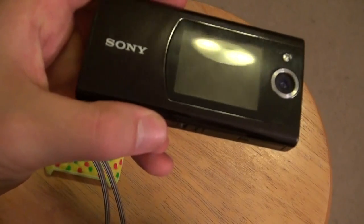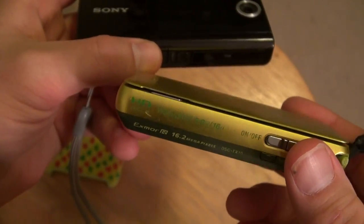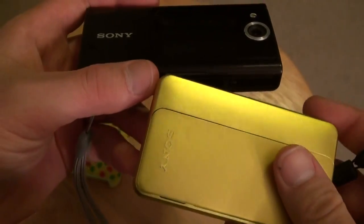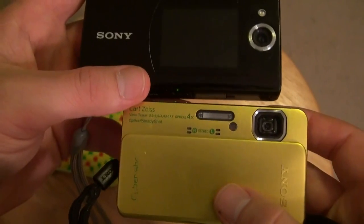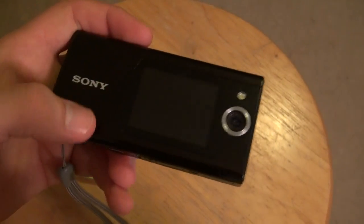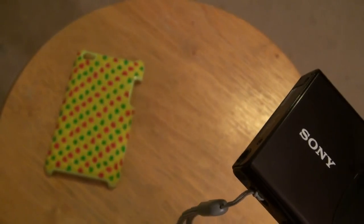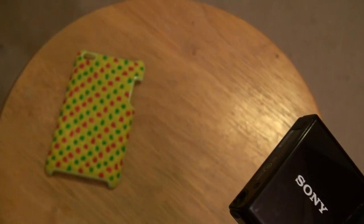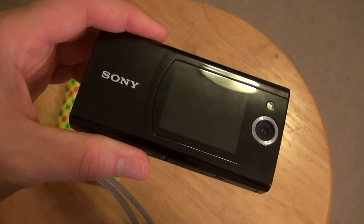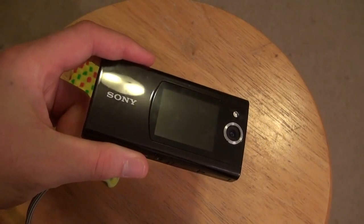Now this is the pocket camera FS2, and my best pocket camera is still the TX1. The reason I like it is because it has stereo sound and it's high definition and waterproof, which is amazing. See, I got this one for $60. Oh, and this one, I got it for like $43, I think. I'm going to have to look at this. I got a list of stuff that I did. Yeah, $43. And I got it June 7th, 2013 from a pawn shop. For $43, that was a really good deal.